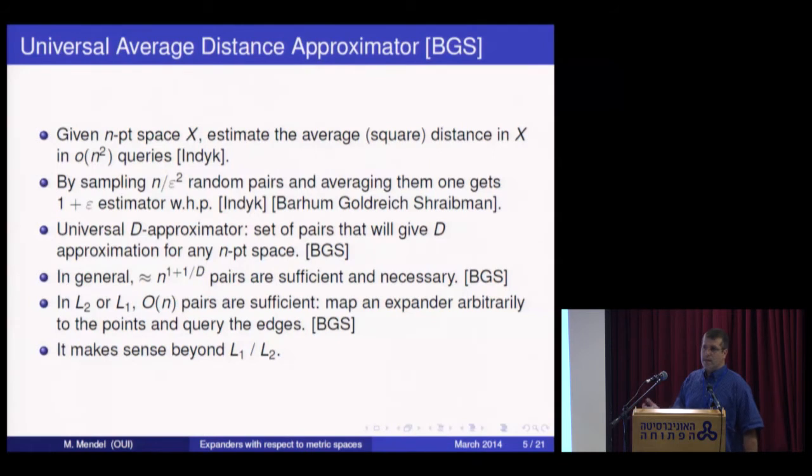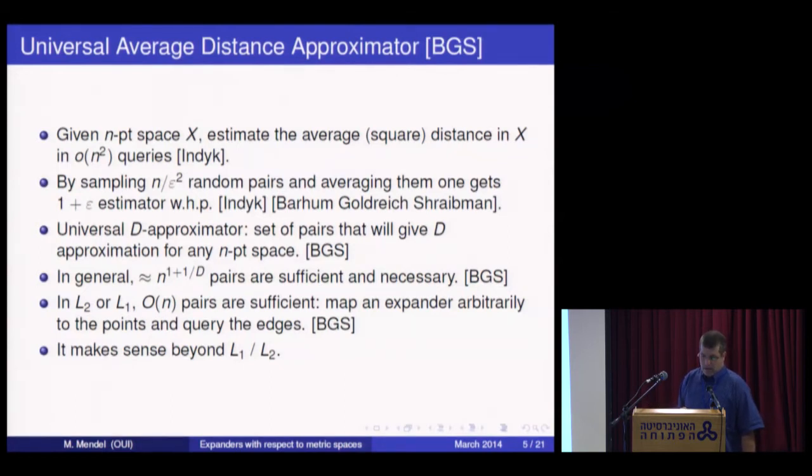This approximate equality says that if you take an expander on the points, you can average over the edges of the expander, and this is approximately the average over all pairs. I'm ignoring the power of 2 here, so you can think about averaging the squared distance instead of the distance. And actually, BGS got even a 1 plus epsilon approximation. Here you need to be a little bit more careful, and you should also use a good expander or Mendel-Naor graphs. But this won't be important in this talk.